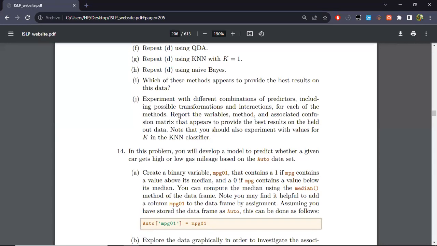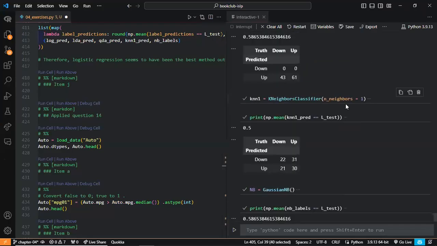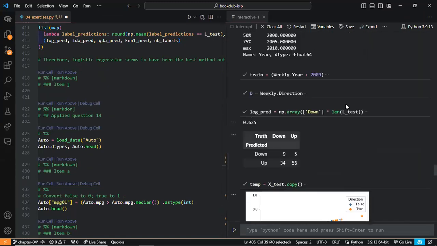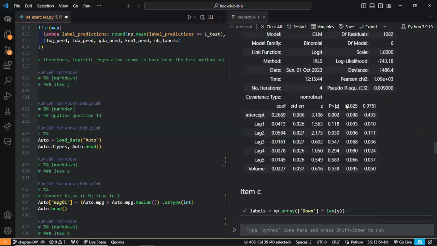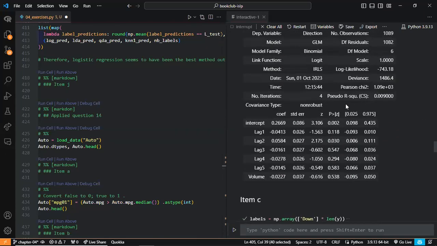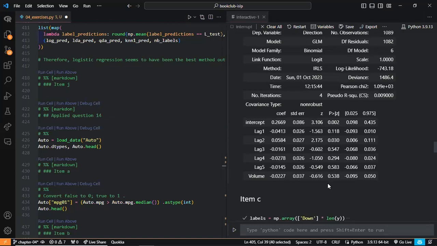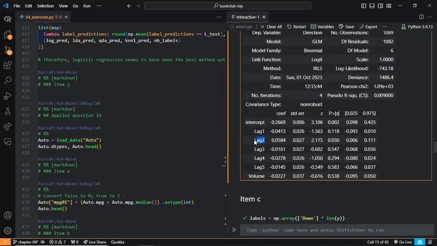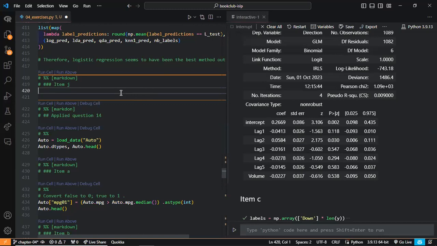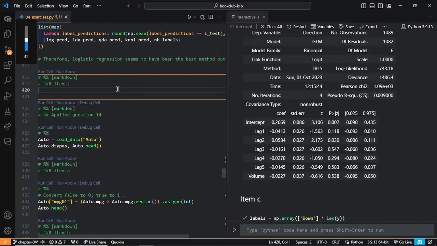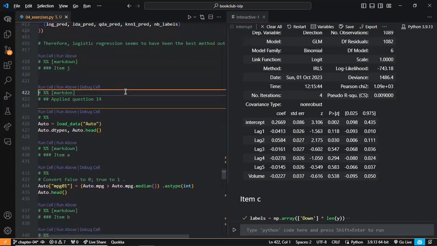I would suspect, let's see, that taking the most significant variables, not only Lag2 but another one that seems insignificant, could improve the accuracy of the model. For example, wait, they are all pretty bad. But I would try to leave Lag3, or maybe other powers of Lag2 and such. Did anyone experiment with this? Did someone get some interesting result? Okay, seems not to have been the case.